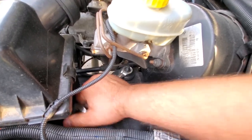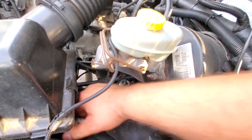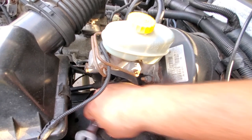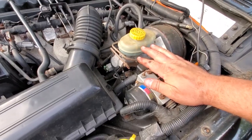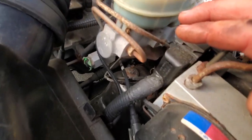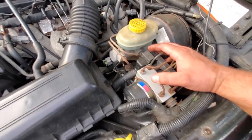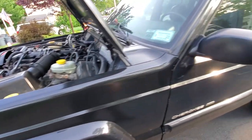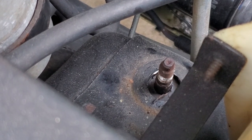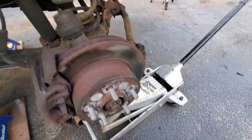Driver's side 15 millimeter is a little different because we got our brake system all up in here blocking us, but you could work around it. If you have ABS like Black Beauty does, I apologize in advance, guys. There is no easy way to do this. Just gonna have to get up in there, take the air box off. But thankfully, Resurrect J doesn't have that problem. All right, we got both upper shock bolts off. That's nice and loose. Let our jack down just a little bit.